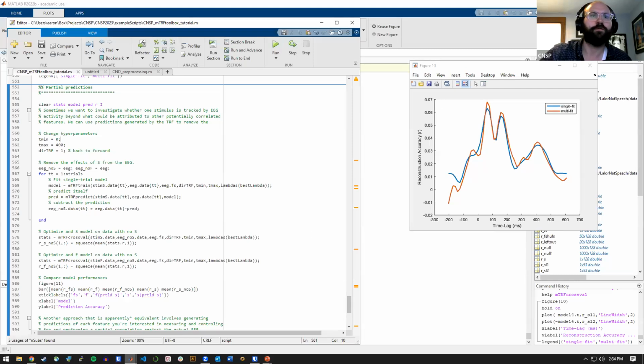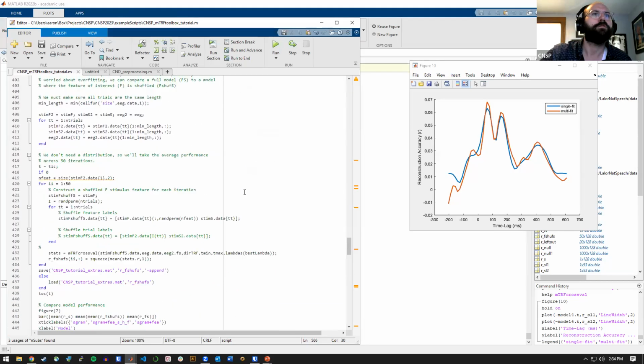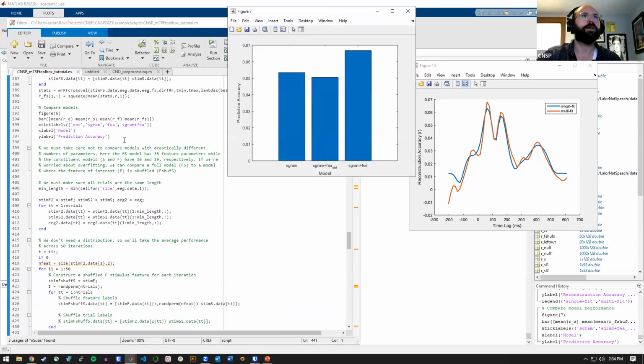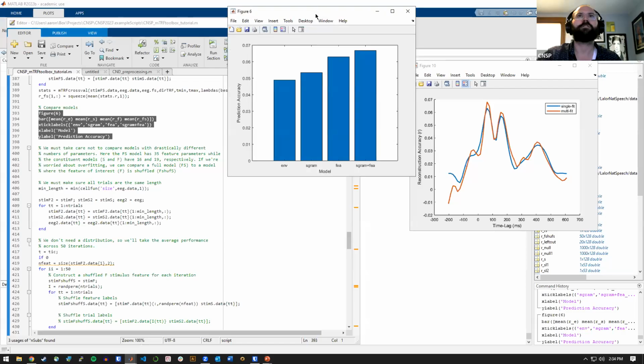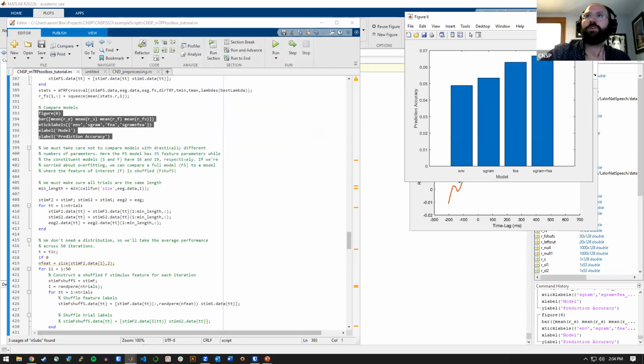So in the case of these, where we're looking at comparisons across different features, we looked at two different ways of doing that. One way is we can compare the joint model with each of its constituent models, or we can compare it with another baseline model in which we've shuffled a feature of interest. And then finally, one way that we can do is we can just remove that feature entirely from the EEG.